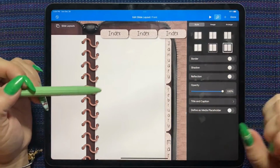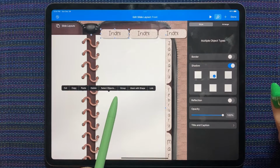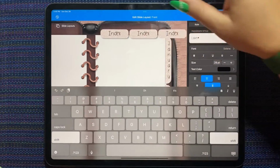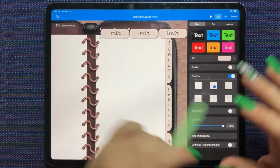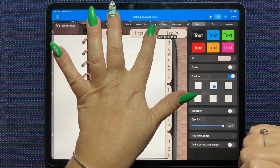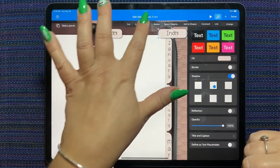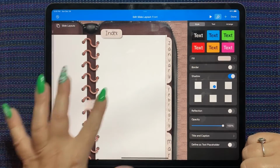All right. Select. Nope, not select. Okay. I think I have too many things here. Just want that one. Select an object. Okay, Keynote hates me. It says, no, you cannot show people how to do this. I'm gonna try to do it myself. Let's delete that and delete that and copy that and paste. It goes down here.